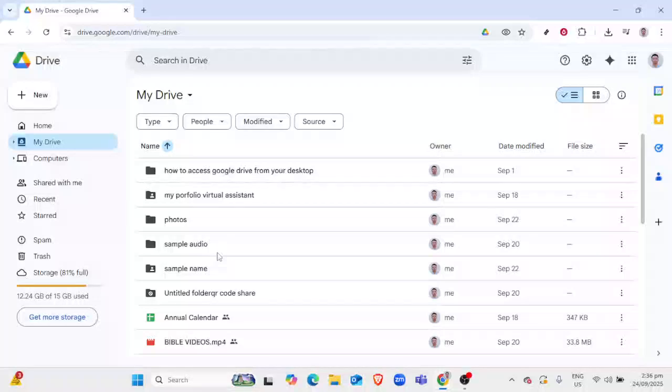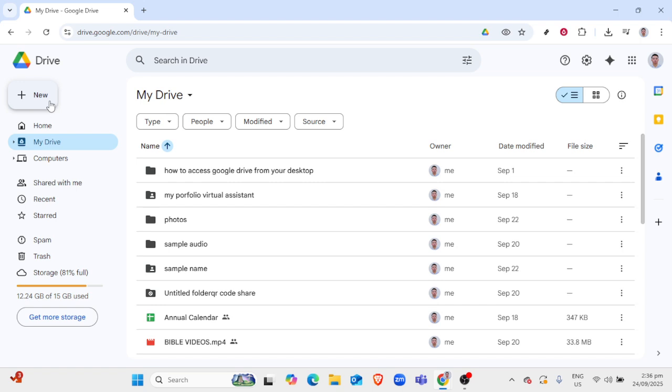In today's video, I'm going to teach you how to seamlessly send a Word document to Google Drive. Whether you're working on a project for school, a report for work, or you're just looking to back up your files, knowing how to efficiently transfer your Word documents to Google Drive can be incredibly useful. So, let's dive in and get started.